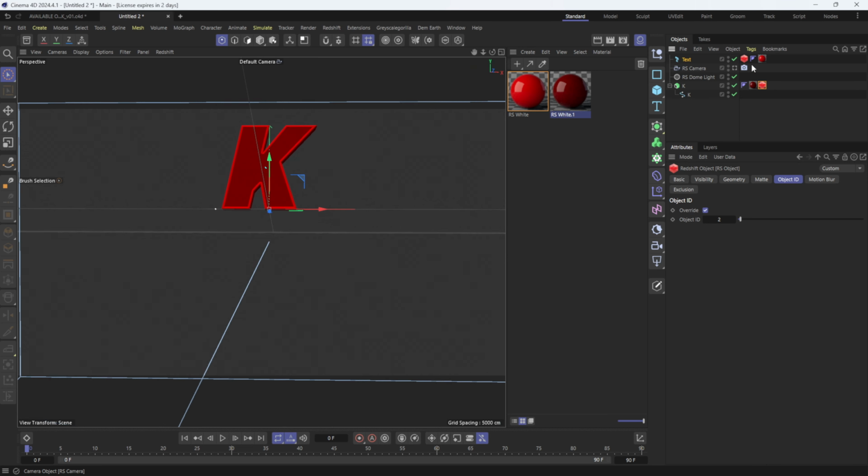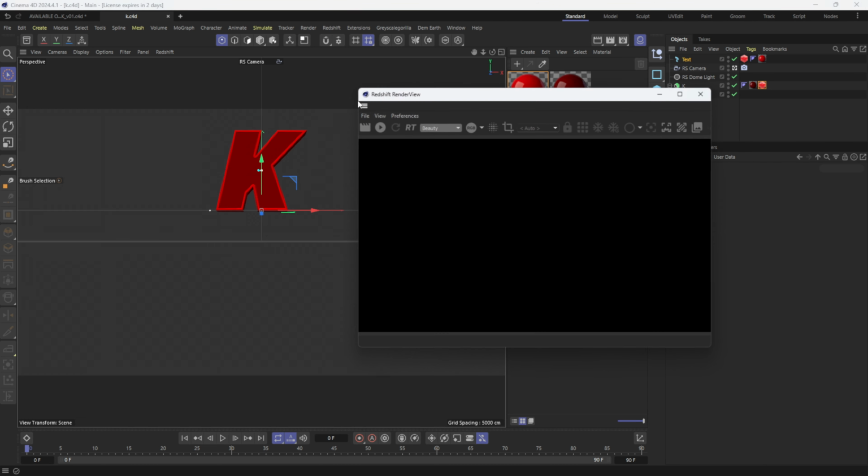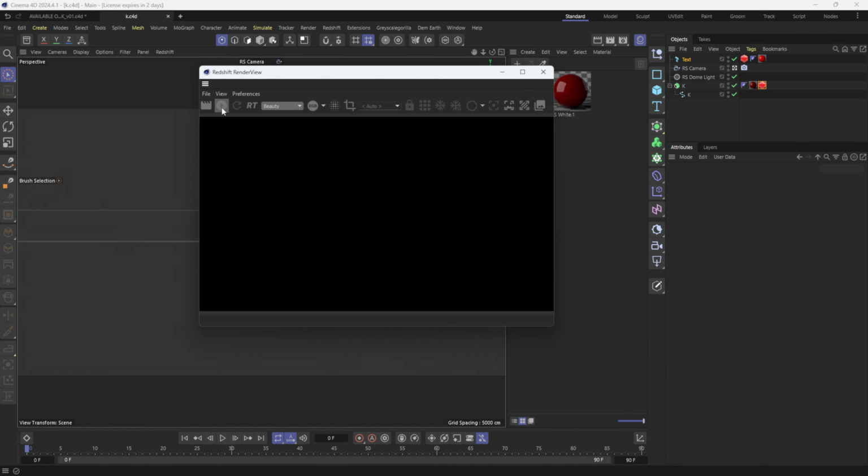And you can actually check that inside the render viewport. So if I come up here to where it says Redshift, I'm going to come down here to RS render view, left select this. Then right here, I'm just going to click on play. I'm just going to hit that right there. So there we go. So now we have it rendered in here. If I come over here to beauty and look under PuzzleMatte, you can see these are what our mattes are going to look like when we bring it into After Effects. So the bevel is red and the green is our extrusion. So now that we know that's properly set up, now we can just go through and actually render this out.